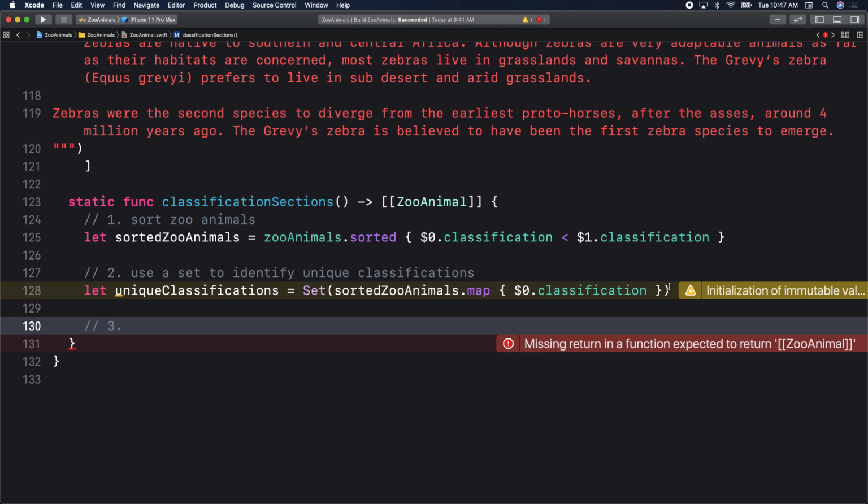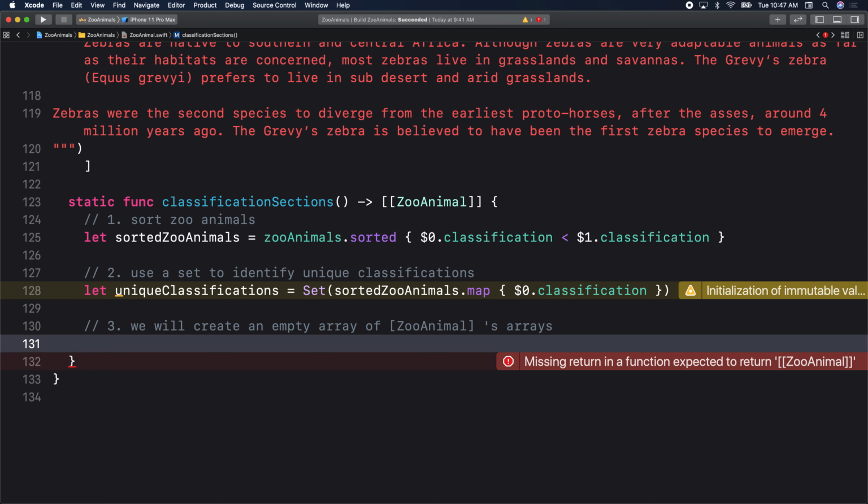Cool. So here we will create an empty array of zooAnimal arrays.